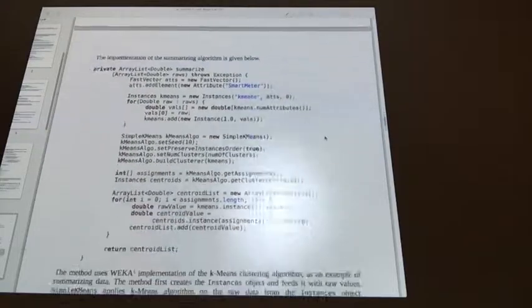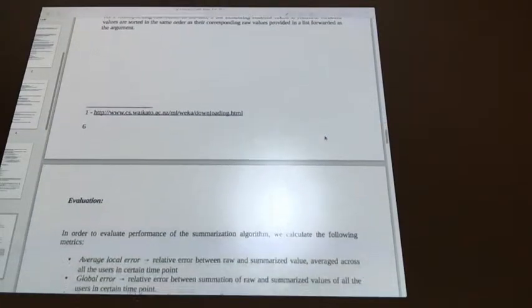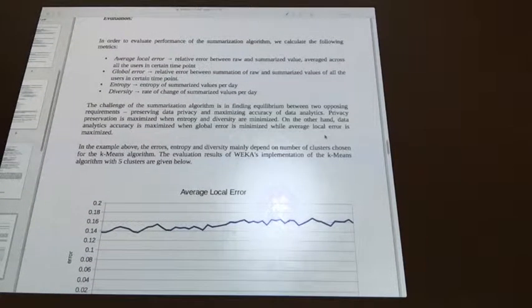I will just jump to how we are analyzing the output of your algorithm. The point is, basically we have raw data, we want to add some noise, but at the end, when we perform some aggregation functions, the accuracy of those functions should be satisfactory.